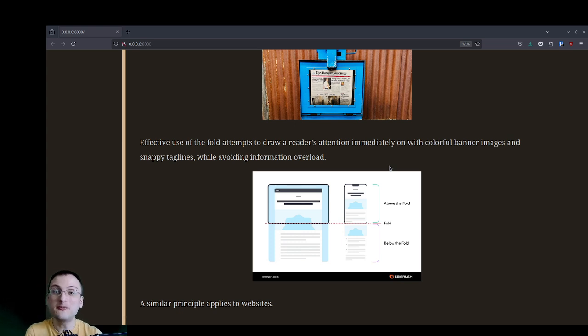And if you hear the term fold used in web design, normally we're talking about that initial frame of content. And the recommendations are exactly the same as they are in print journalism. If you want to make effective use of this space, you want large banner images that use a lot of color, that set the tone for your website. You want headers, big bold text with catchy taglines, things that in just a phrase or a sentence explain the purpose of this website or kind of bait the user into wanting to read more.